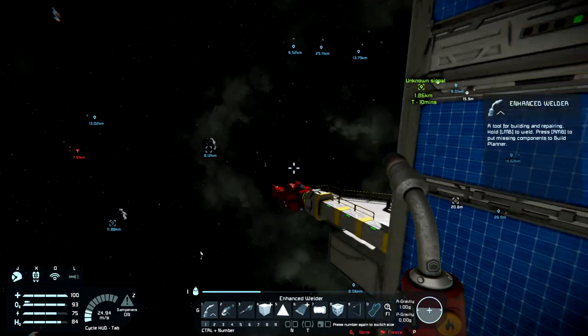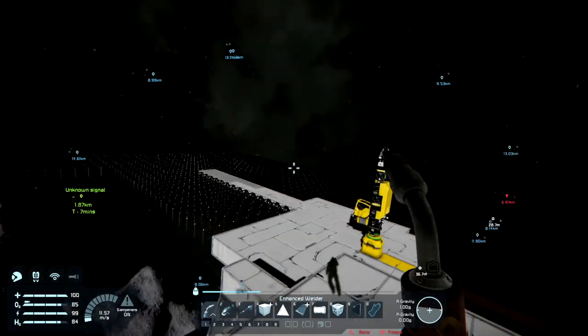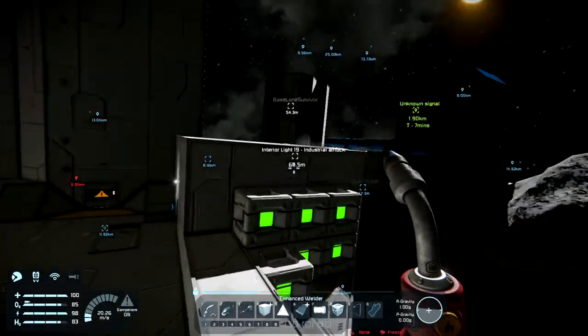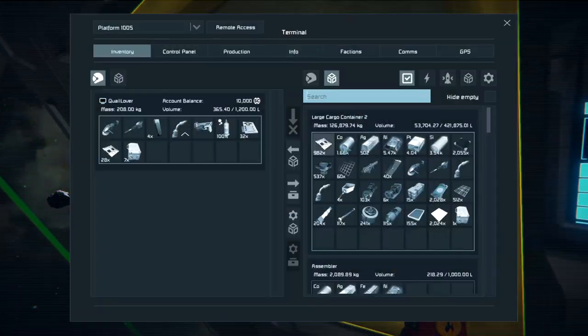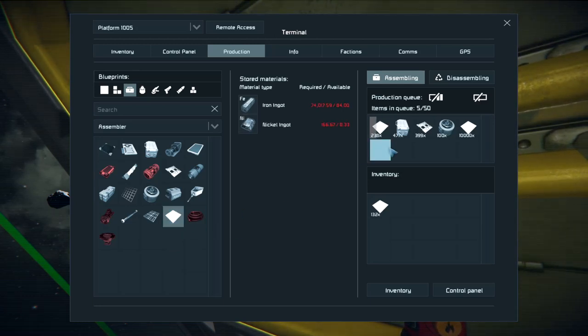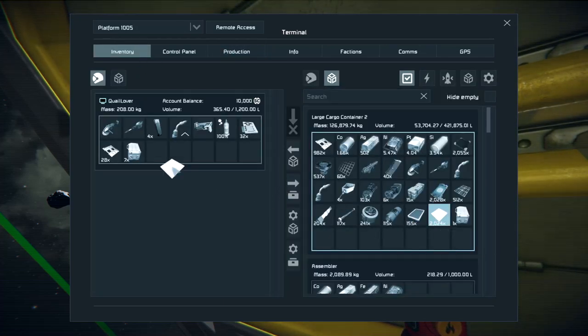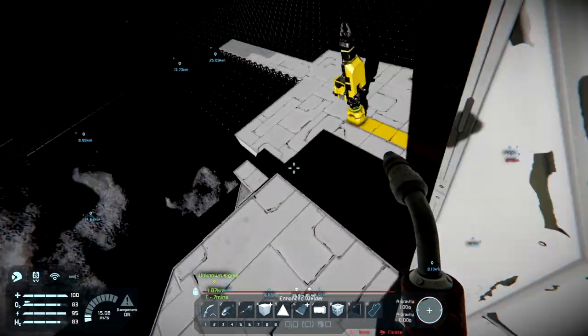So, that means back to the old mining ship. Let's continue. All that being made or refined. And what we're gonna do is we know we need like 8,000 steel plate. We know we have a good chunk right now. And what I'm going to do also is just snag some of it. Do some spot welding here and there, and possibly start filling in a few more areas.